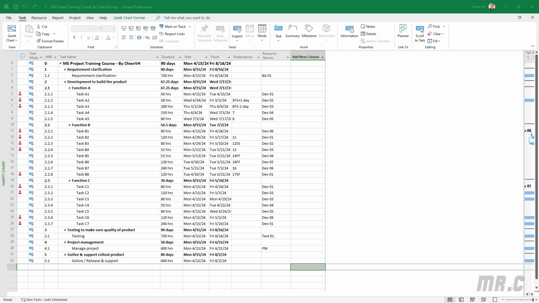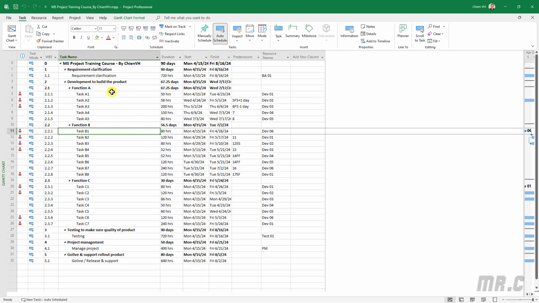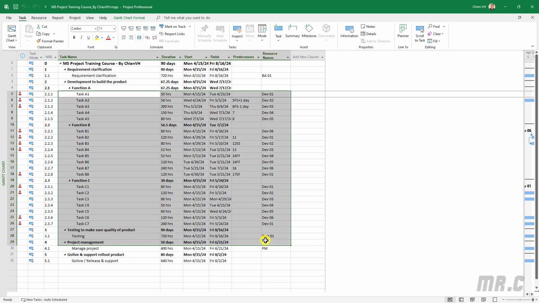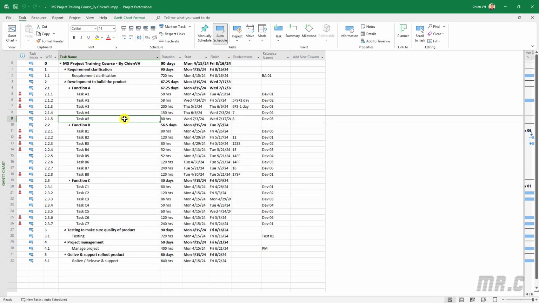This is the Microsoft Project plan we were working on in the previous lesson. Take a look at the task sheet here. We already defined some tasks, and in the previous lesson we assigned the tasks to all the team members in the project, and you also set dependencies for some tasks.